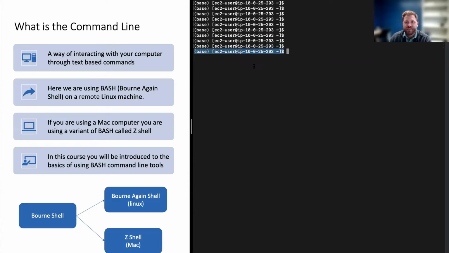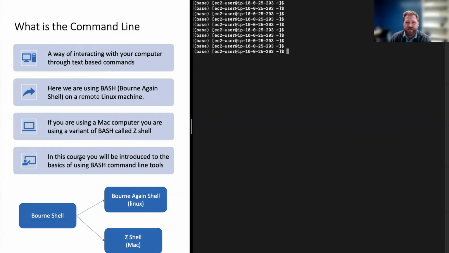This is a bash shell, or Bourne Again shell, on a remote Linux machine. If you have a Mac, you're actually using a Z shell, which is related to bash through its original distro, the Bourne shell. All that to say is that if you're using a Mac, you're using a variant of the Bourne shell that is very closely related to bash, and most things will translate pretty directly.